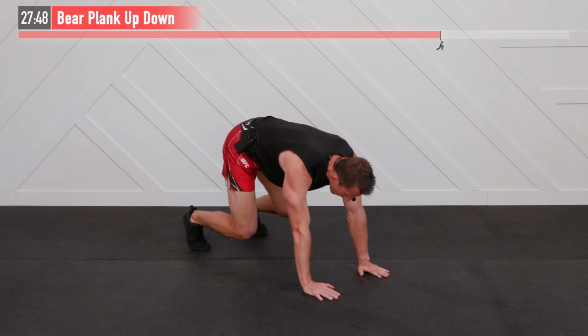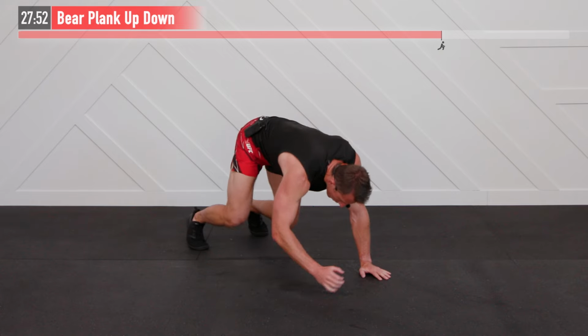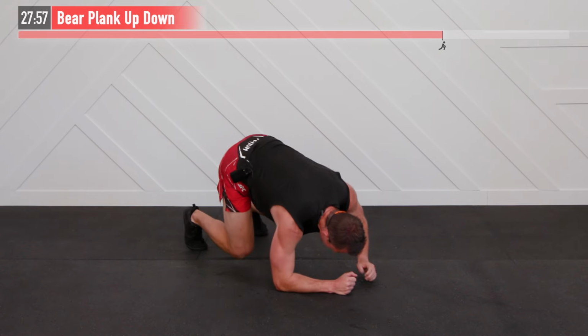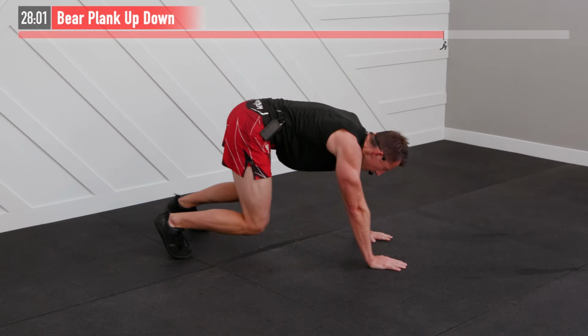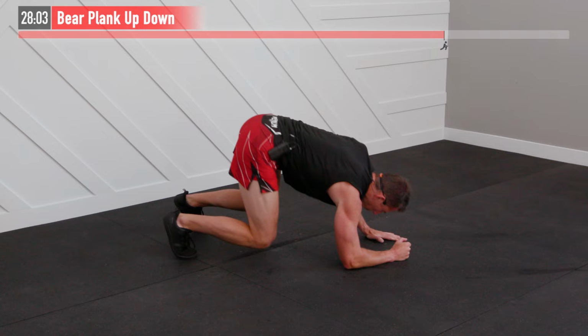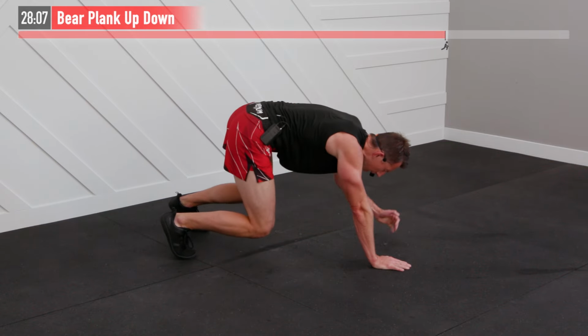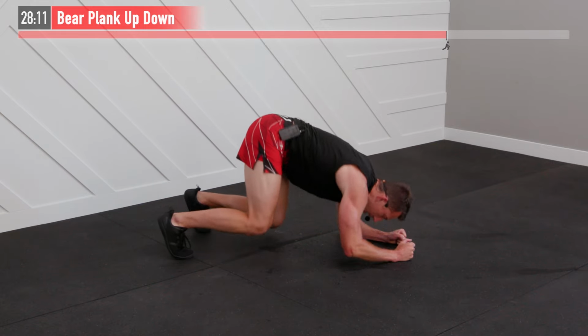Press up on the right. Now reverse it, left down first, right down, left up. So every time, start with a different side. Keep your back straight, and ideally, your knees are staying at a 90 degree angle throughout. This one's gonna work your chest, triceps, shoulders, back, abs, core, legs, you name it.